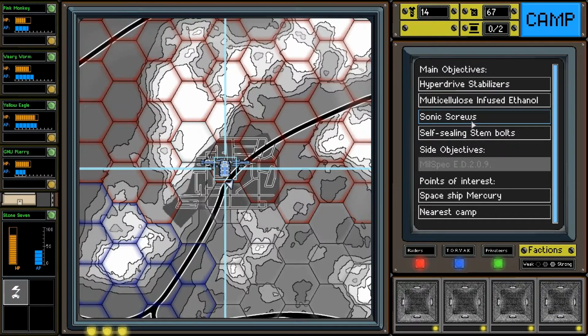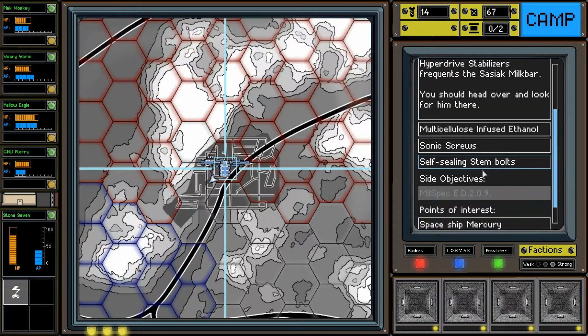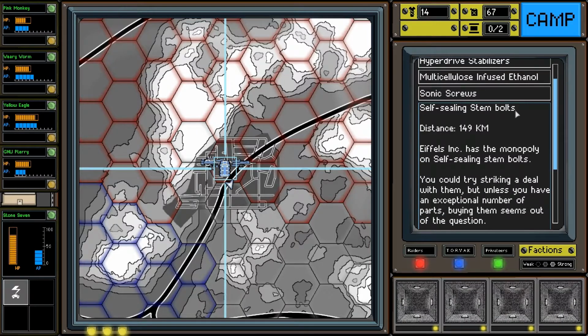At the start of each new game, you will be given 4 random objectives. These are basically parts that you need for your ship that were damaged that you're going to have to deal with. For example, I can go and try to find the hyperdrive stabilizers. "A man with access, blah, blah, blah, frequents the Saska milk bar." I can go and try to get the self-sealing steamboats. Yeah, I need steamboats to power my ship. I mean, isn't that how that works? God, I need to work on my pronunciation.